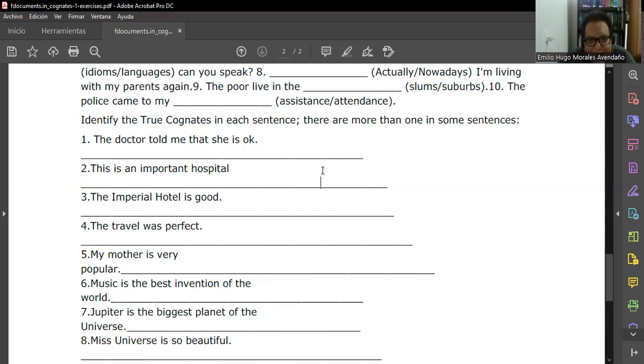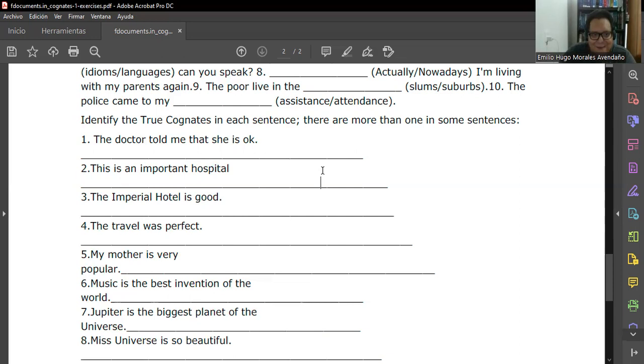Algo muy sonado, por ejemplo, en redes sociales es cuando hacen las comparaciones entre los idiomas. Y hacen notar que uno de los idiomas que también me gusta mucho es el alemán. Y casi todos se han puesto de acuerdo para tener la palabra hospital, ojo, hospital, como un lugar donde curan a la gente, ¿no? Sin embargo, es curioso cómo los alemanes le llaman Krankenwagen, si no mal recuerdo. Entonces cambia por completo el modo de ser el cognado. No hay un cognado como tal, ¿no? Pero bueno, eso es un dato aparte.